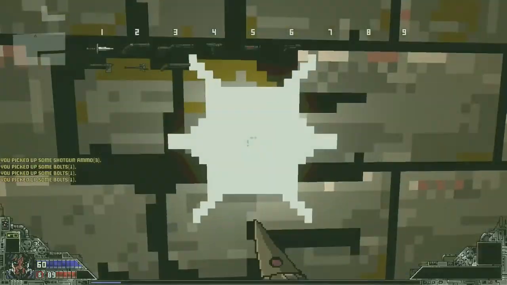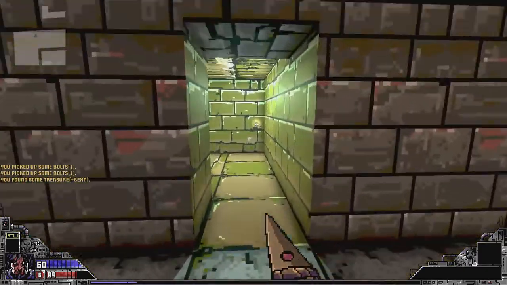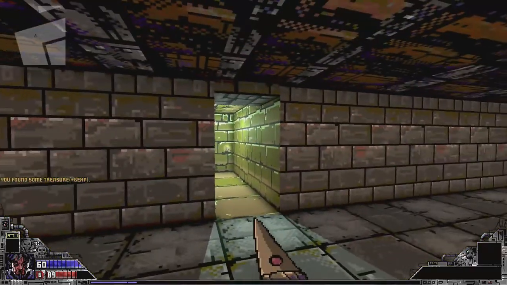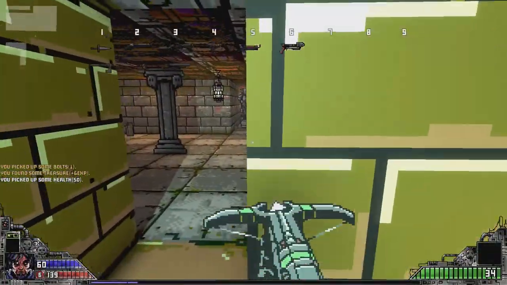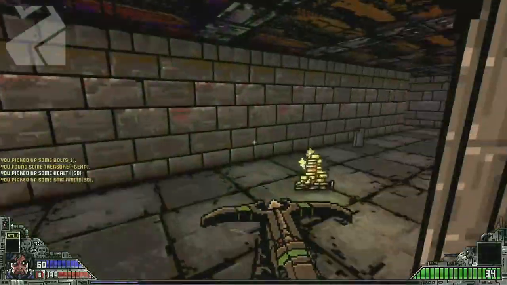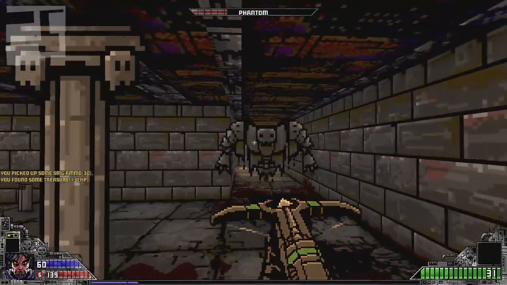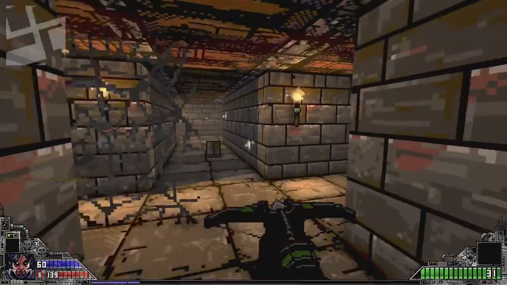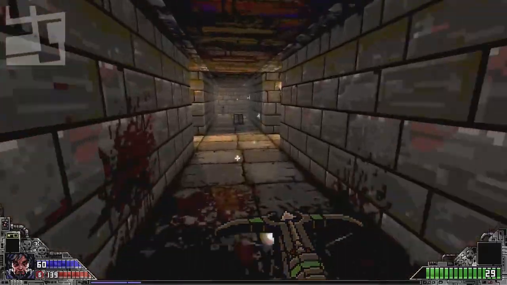What is going on with this? Where's my... Oh, they're going through the wall. My bolts are going through this wall. I don't know, man. That was weird. That was a blatant secret, but my shots were just like, nope. Says, crossbow bolts do not apply.